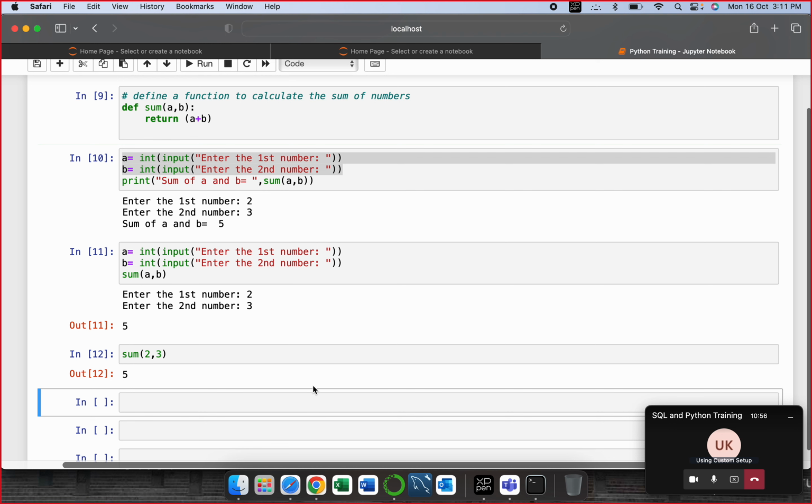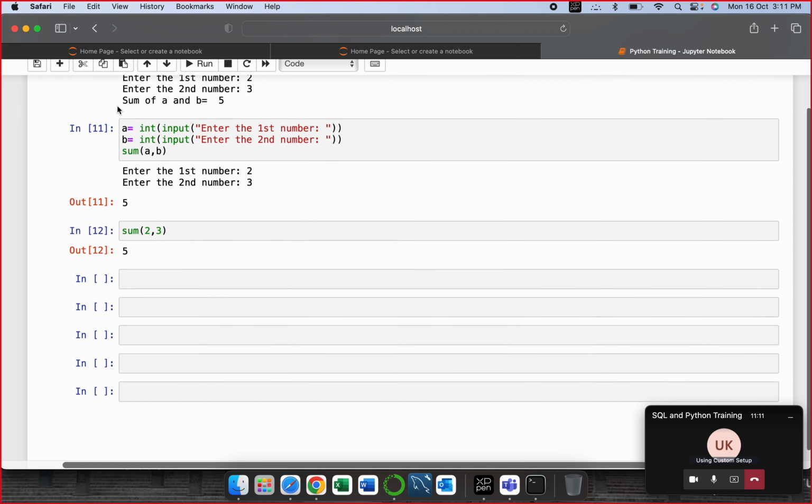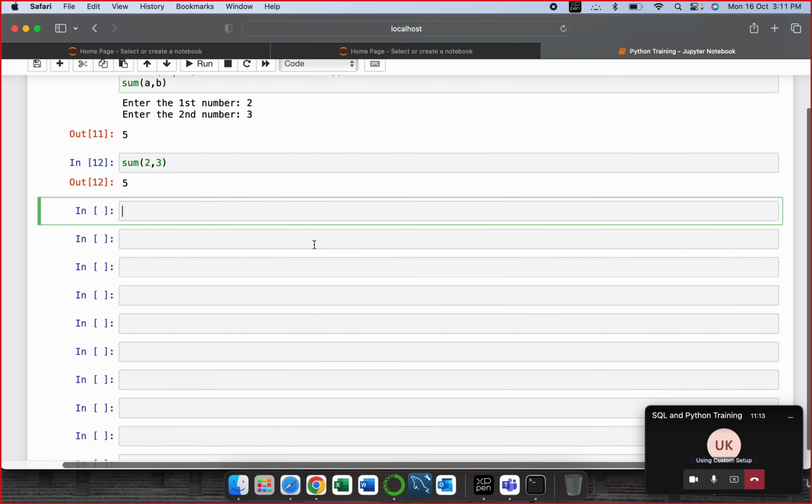So it is something that you have just created for yourself and you need to get the result immediately, instantly. This would be saved in your Python library, Python directory. Whenever you run this function, it will give you the result. Let's go into something complex.